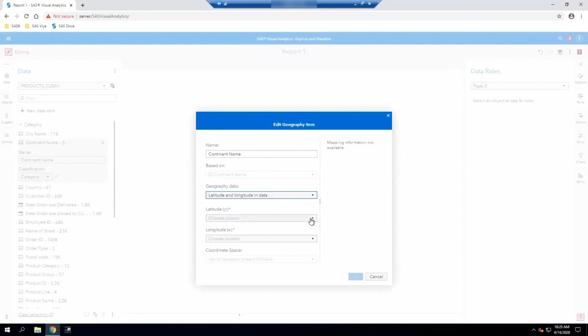And so in my data, when I drop down, I have an XY for latitude and an XY for longitude. So let's match them up. XY continent lat, and then XY continent long. And it shows me 100% of my data was mapped. So I should have 5 geography data items because I had 5 different continent names. And you can see from this tiny little screenshot that it's mapping it into the center. So here's Africa, and it maps it into the center of Africa. I'm going to select OK.